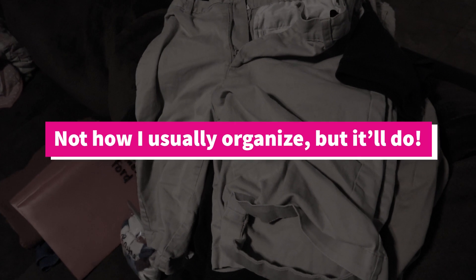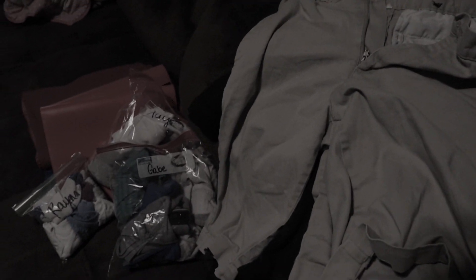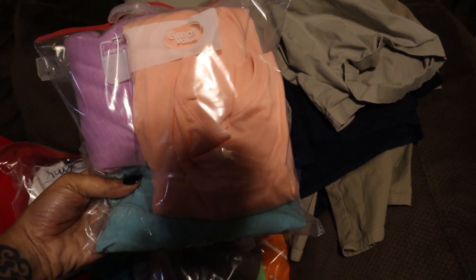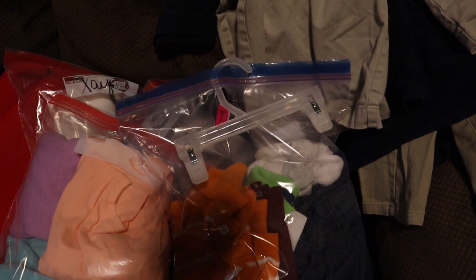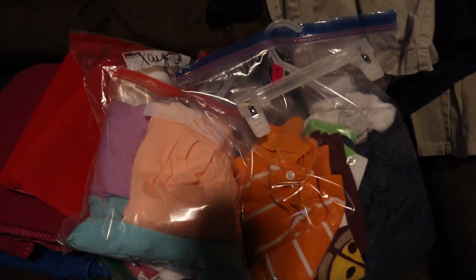The Hitch uniforms are a hot, wrinkled mess, but normally I would have done this a little bit differently. I do have three bags for it — these are all undergarments and socks. I know this one is for Xavier, and then I have another Ziploc for Gage. The babies have their clothes packed up as well. Three days of clothes for Raven, all folded together just like you would do for packing. His bag's bigger, and I have him in jean shorts today. But this is my idea of organization this week.